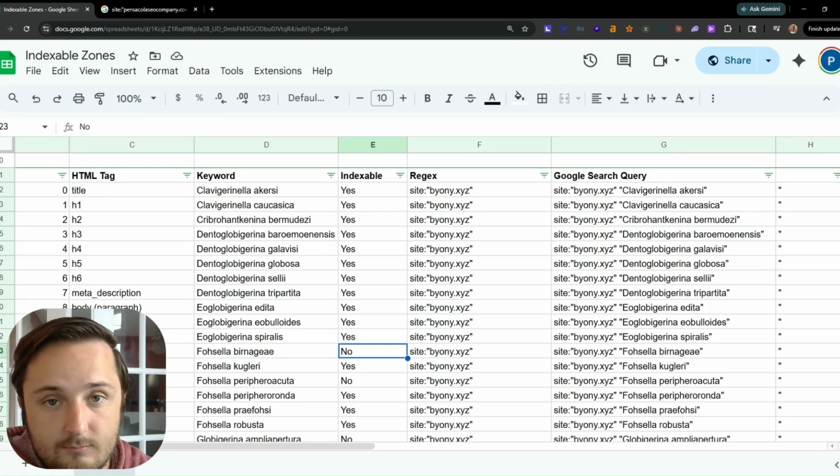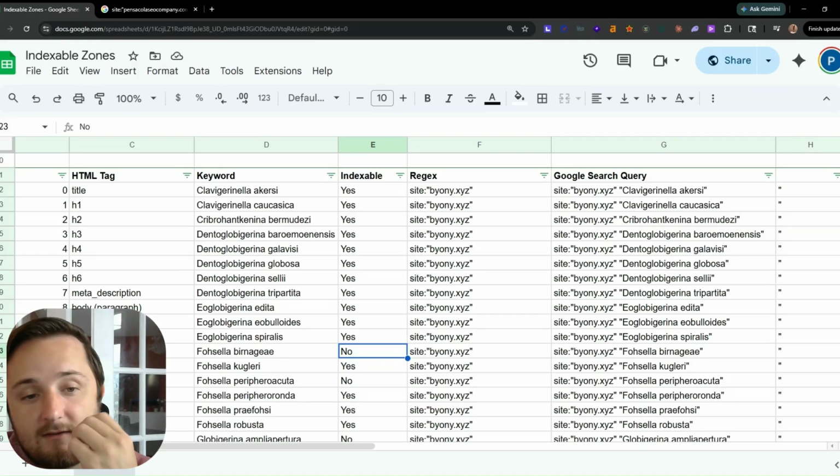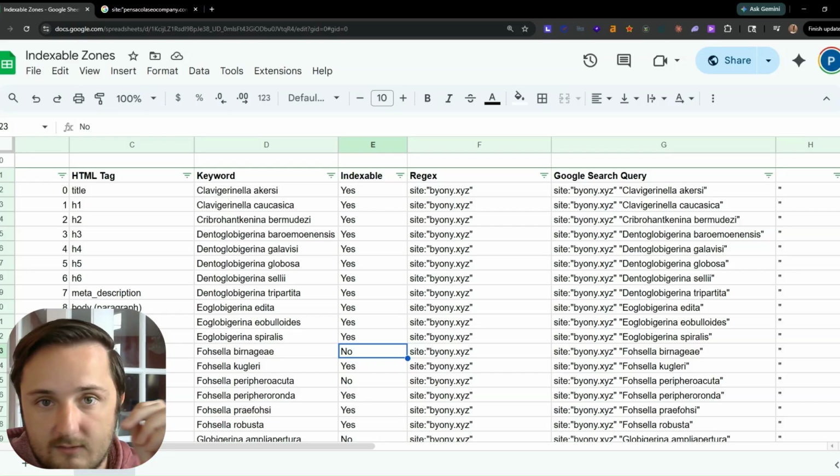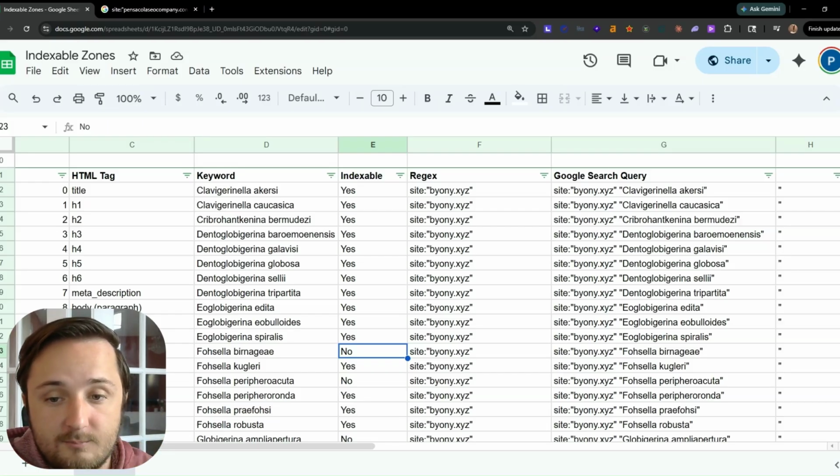Does that actually help boost my rankings? Because it can be non-indexable, right? A no index zone, but it can also be a ranking factor, like a place where you can put more content or more keywords.